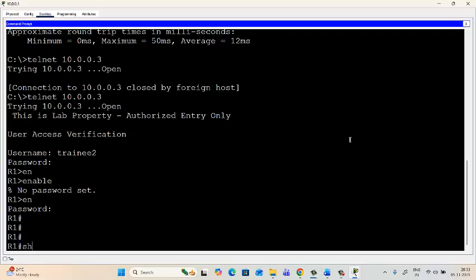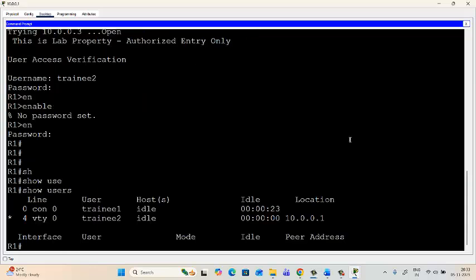Right from here also I can type show users to know who all are logged in. It shows that I myself have logged in from this IP address using VTY 0. And it is also logged in by a console user called trainee1.